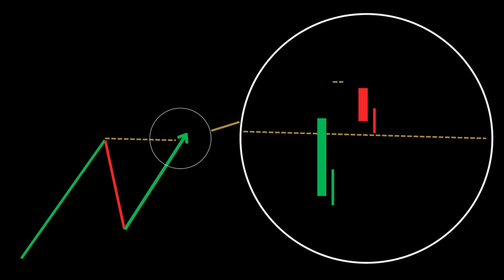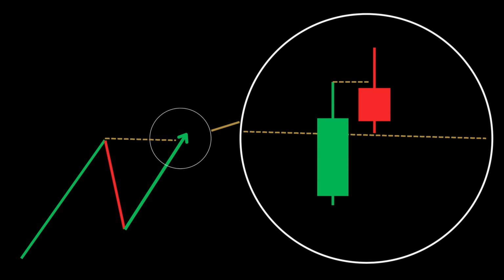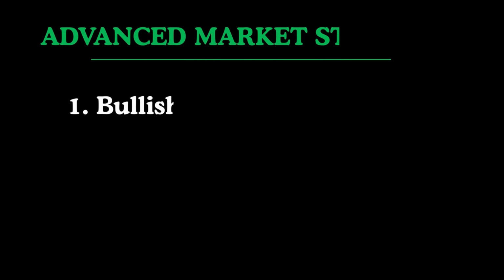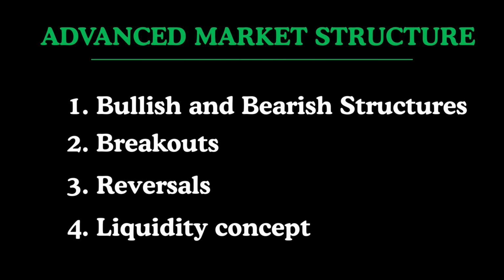Likewise, a second confirmation of a break of structure with a closed body is to wait for the next candle to break above the previous candle's highest point. This suggests strong upward momentum, not just a liquidity sweep. Keep in mind, everything we've covered here also applies in reverse for a bearish scenario. Now, let's move forward to the next concept: reversals.